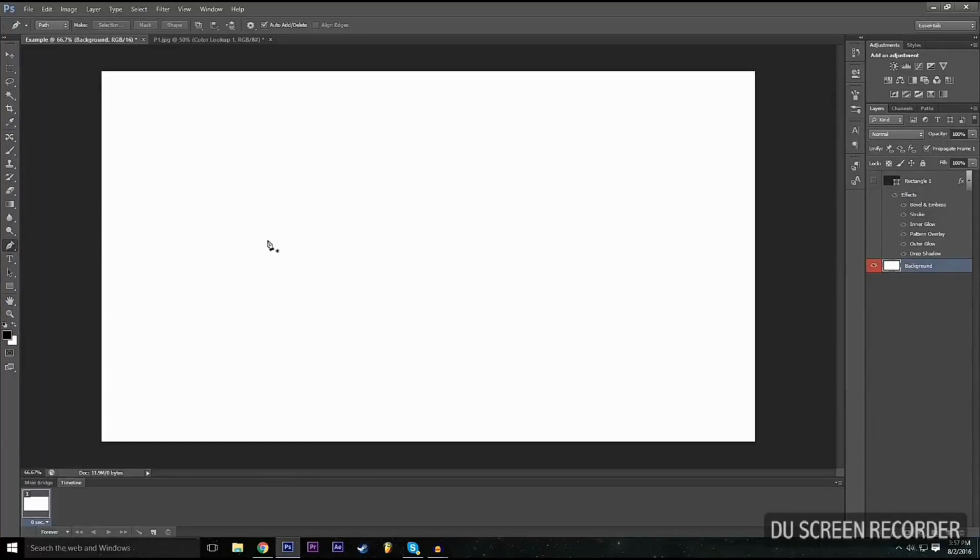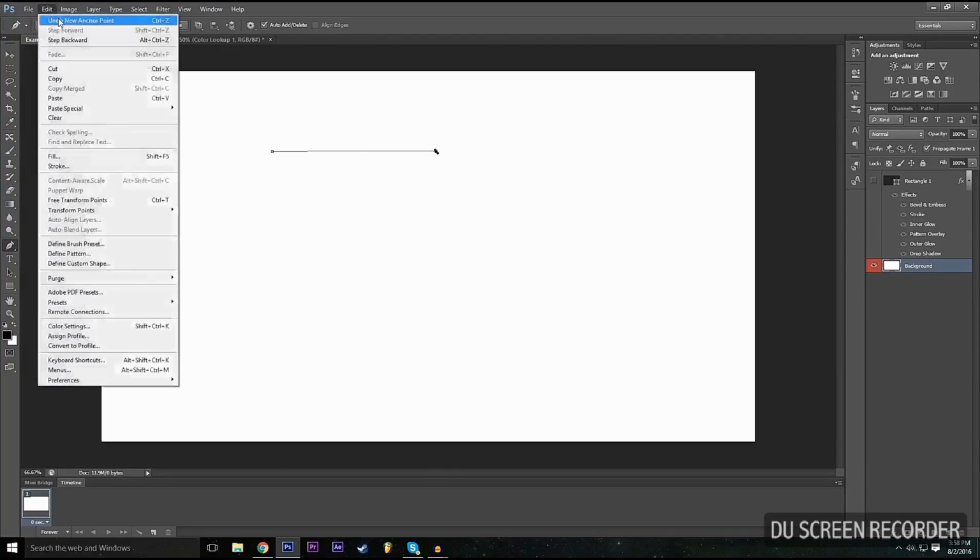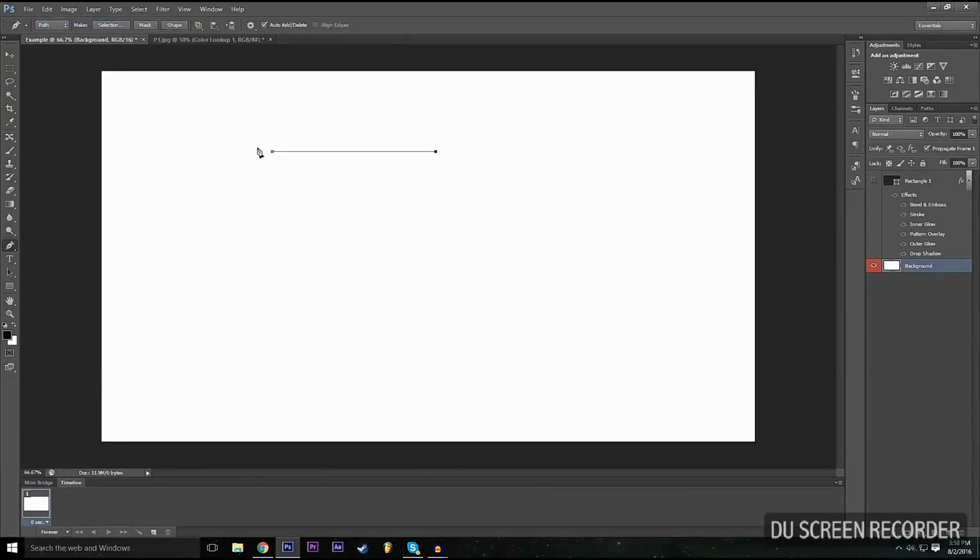So let's say we wanted to make a letter Z. So we can start by selecting a point here, and then let's say we wanted to make another point here. So a letter Z looks something like that, right? But that's not necessarily straight. So we go Control Alt Z for step backward, and then we can keep this anchor point here. However, when we select the second point, we can hold Shift down, which basically makes it straight.